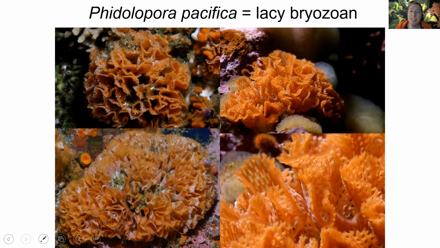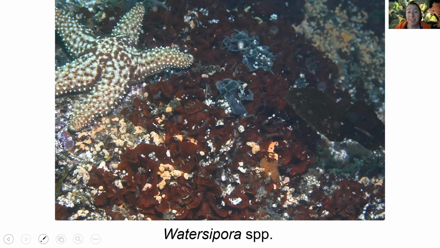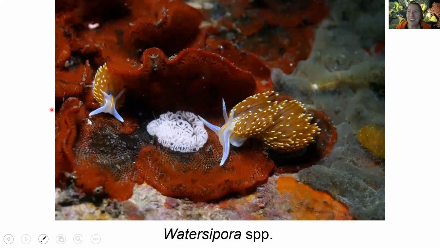And then we have one invasive species of bryozoan. We probably have several, but this species, Watersipora, is quite abundant now within Monterey Bay and Carmel. And so it's this dark red bryozoan. And if you look close up, this is great, has plenty of critters living on it. But it actually reminds me, when I look close up, of a watermelon, because you can see that at each individual clone, you have a black operculum or trap door that covers those clones. And so these guys basically look like they are a red bryozoan with these black watermelon seeds throughout.